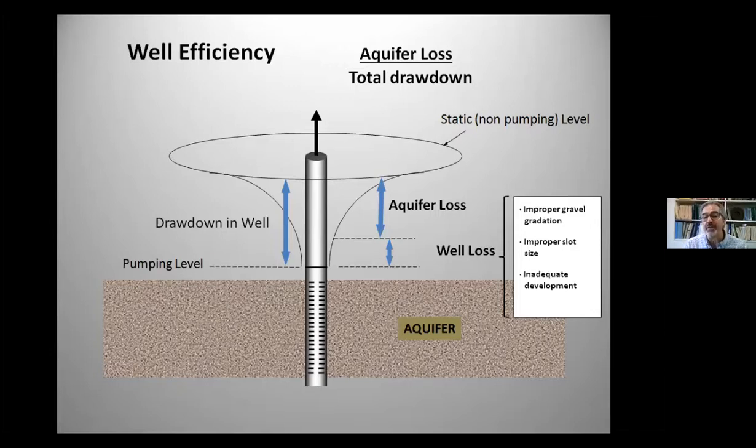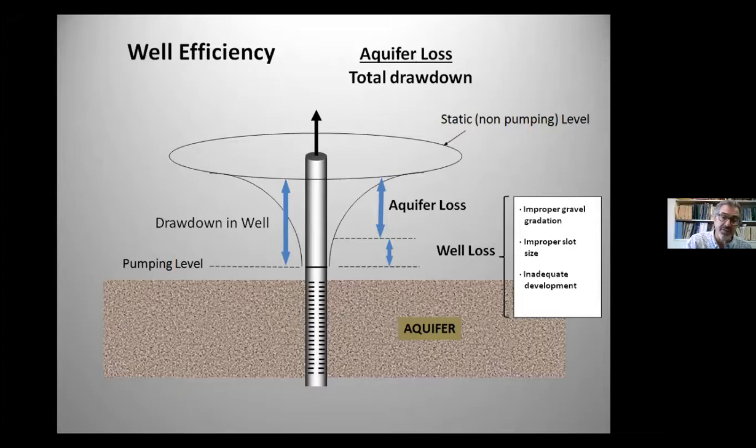One of the biggest contributors to head loss in a gravel envelope well is inadequate development. Often this step can be seen as something that's optional, or it's not completely understood when to determine when development is done. So we'll take a look at that here in this program this morning and talk about what the overall goals of well development are and how you can actually take the proper steps to make sure it is complete.